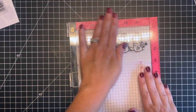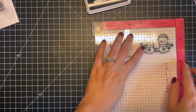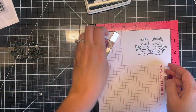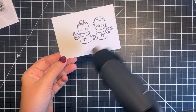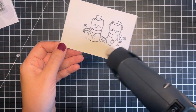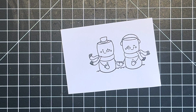Like I mentioned before, I know that this was an exclusive set and not very many people were able to get this set, but if you were lucky enough to get it, I think this is a really cute set and it's really versatile. You could use it for winter cards, you could use it for even Valentine's Day cards, which I think are great. But again, if you weren't lucky enough to get it, that's okay. You can shop your stash for whatever images you have. It could be snowmen, it could be winter critters, anything like that to create the same idea.